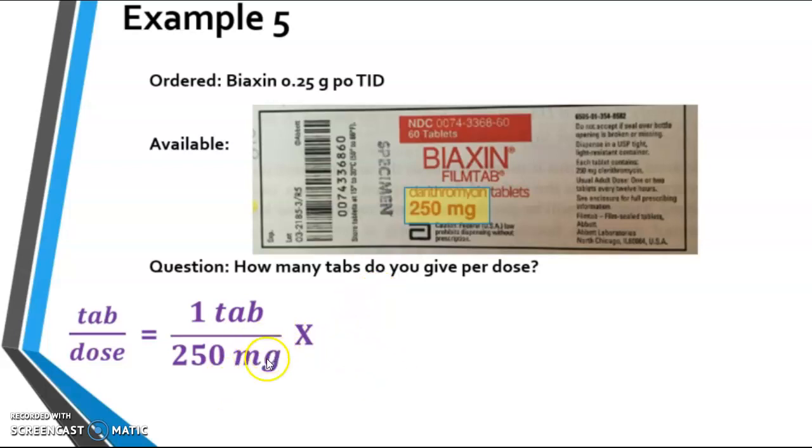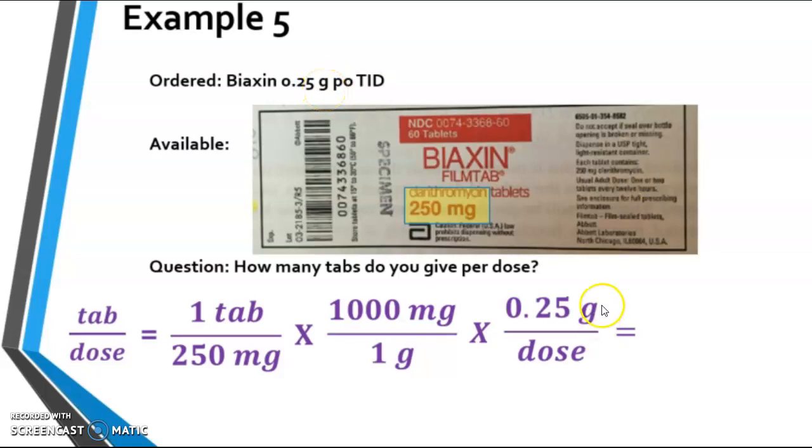Well, go with whatever you had previously here. Our milligrams were on the bottom, right? We need to be able to cancel them with something in the top. So we need our milligrams to be in the top. Milligram on bottom, milligram on top, they're going to cancel. Now, that puts milligrams on top, grams on bottom. So our next fraction needs to have grams at the top so that it cancels with that gram unit from the bottom. Our given did tell us the 0.25 grams, and I'm going to put that over the word dose, because we were asked to give Biaxin 0.25 grams by mouth 3 times a day. So they're getting 3 doses of it in an entire day, but each little dose is going to give them 0.25 grams. So it's 0.25 grams per dose.